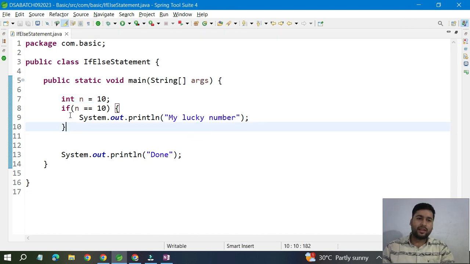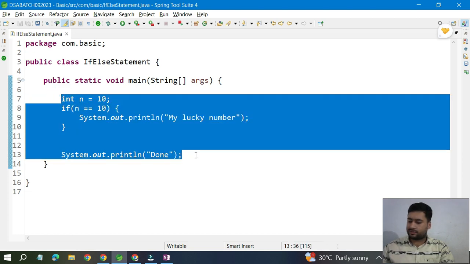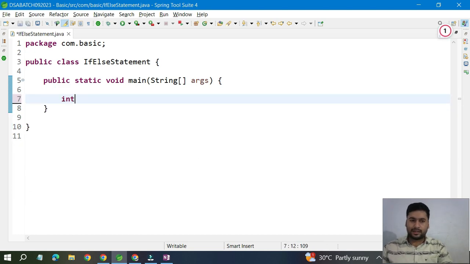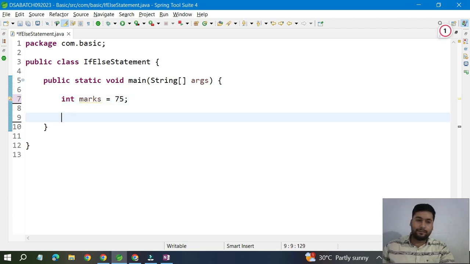Correct? Okay, for example, we have some marks in an exam. int marks equal to 75, say 75%.